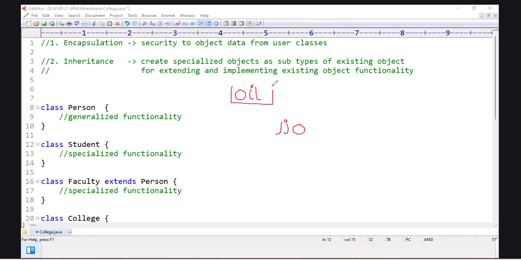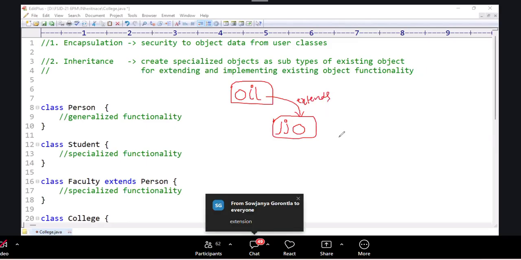All the oil company profits are diverting into Jio. Is Jio an implementation or an extension? Extension of the oil company. Don't you know how the name Jio came? I also don't know. Okay.